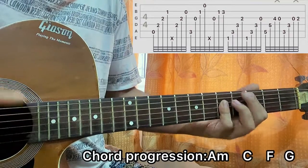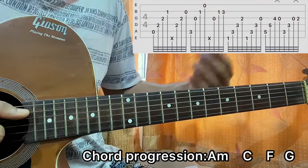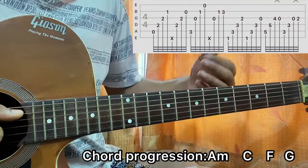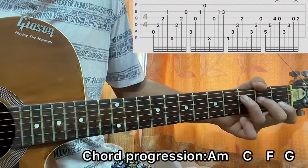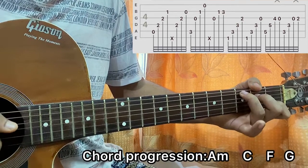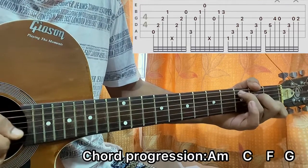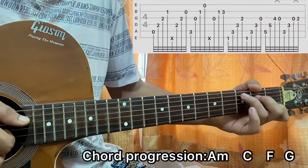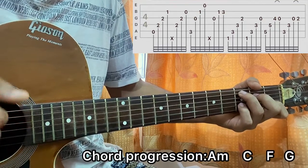Then go to the normal C major chord. Now, since we have the easy version, let's play that. Hold the normal C major chord — it's mute, 3, 2, open, first, open. I'll hit the E string and the G string, open B1, open E, then mute like you did for the A minor chord. This time it's A, G, B, E. Then you hit the G string and B1 and 3 on B, and again mute.